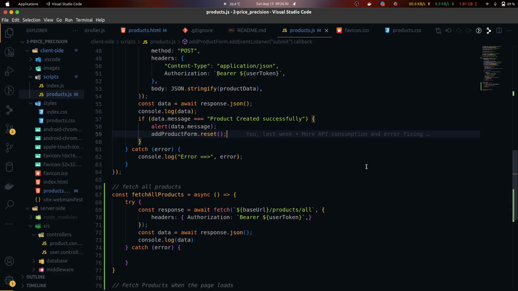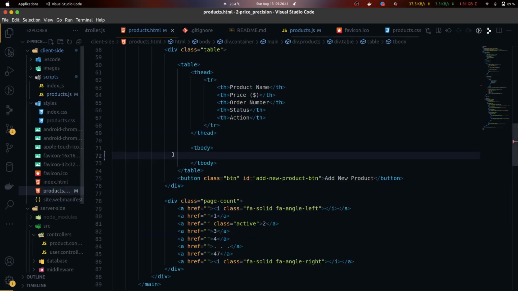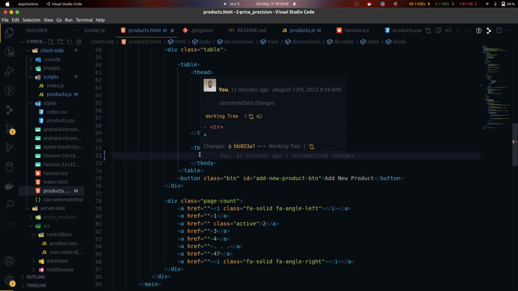All right, so let's go back to our code. That will be a little bit intense, but we can do it. If you remember, I removed some data from this table body.